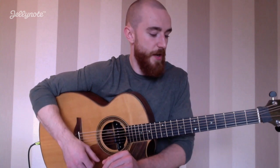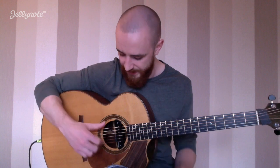Okay. So when we start off here, I'm just going to go through the chords that make up the intro. This is obviously played on piano in the original, but we're going to play on guitar. The first chord is, no surprise, C. The way I'm playing this is with my thumb on the lowest note of the chord, on the sixth string, and then with my three fingers. Alternatively you can strum this as well, whatever way is easiest for you.